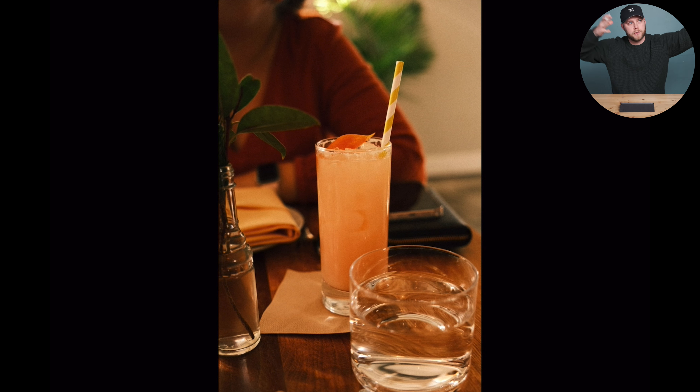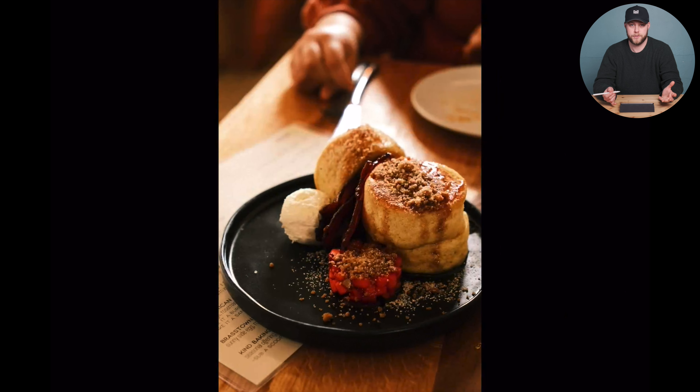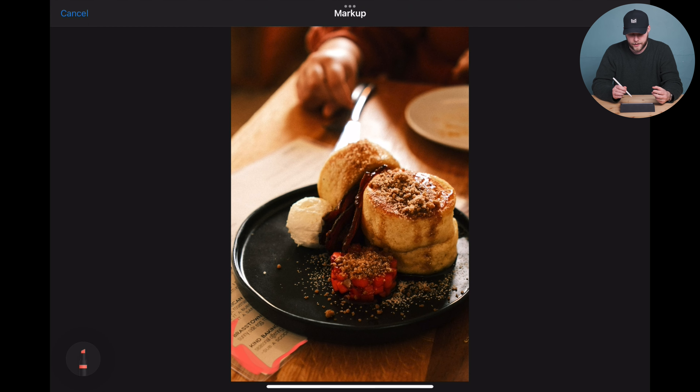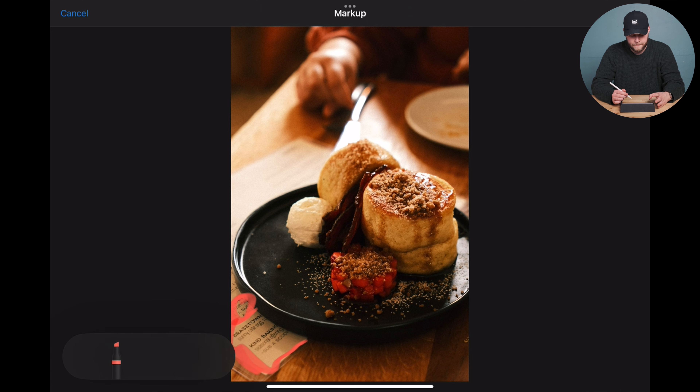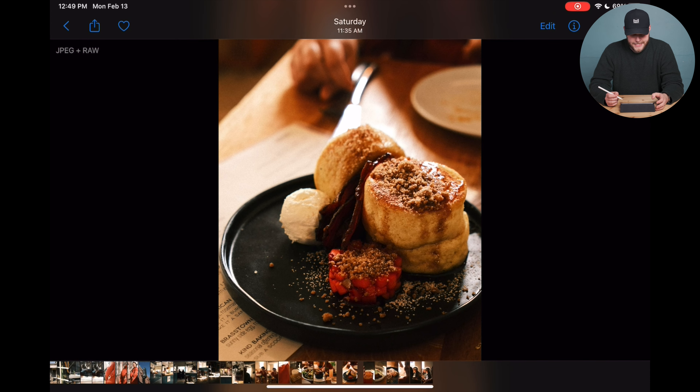I like playing more so with natural light coming in. Not a great shot, but I loved the plant in the background. That was my wife's mocktail she got. This dish was just delicious — I love this photo. I don't have much more to say about it. I like that my wife's hand is in the background. I had another image of this dish with the menu right here and you could see the whole thing — I thought that was cool. The menu sitting under the dish is a nice touch — it adds some depth and contrast, putting another step between the plate and the table.